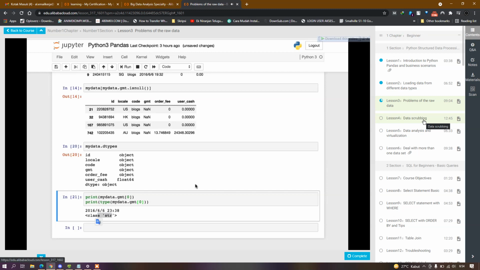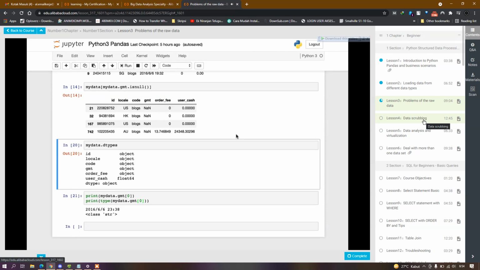The reason it is a string object is that we have imported raw data from the CSV. If you are familiar with CSVs, it is a really basic text file. You can open it with Excel. Usually it is comma separated, and just now we have seen it is semicolon separated data. Because it is a plain text format, it is pretty dumb, so it cannot include complicated data types, just strings and some numeric data types.